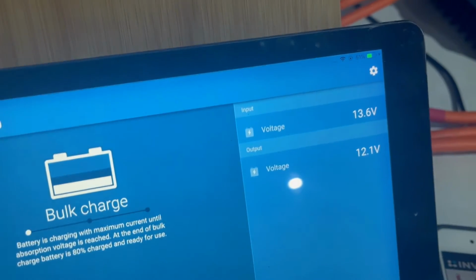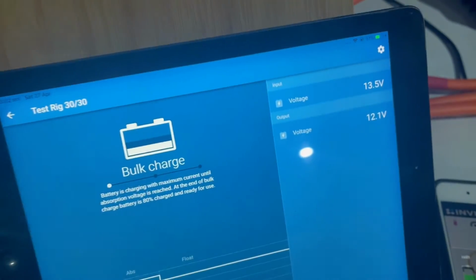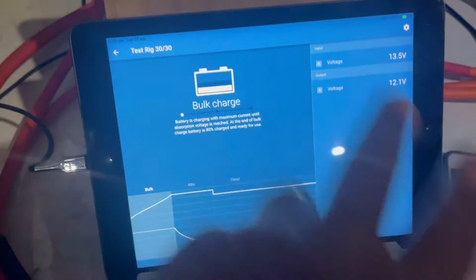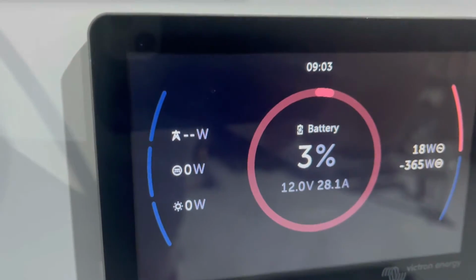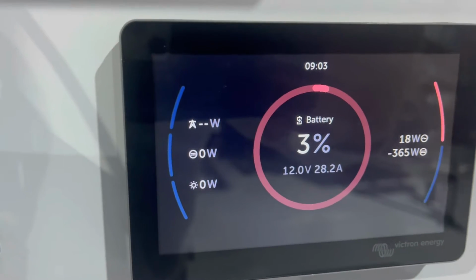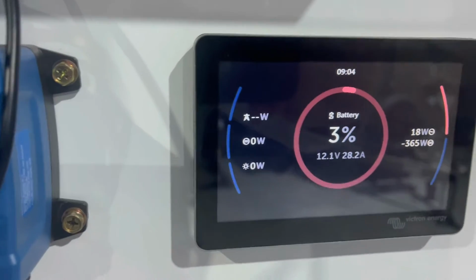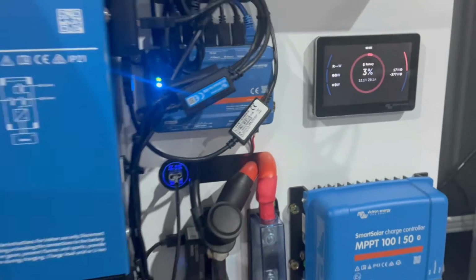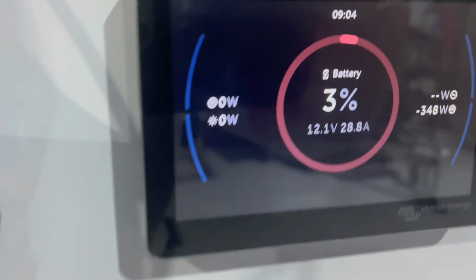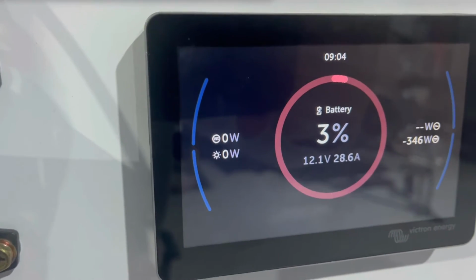So we've got input, output. Now you can't actually see any amps here, and this is the problem with the old units. But what you can see is 28.1 amp and 365 watt going into the battery, so that's the net number. What I might do is turn this inverter off to take that standby load away. Hasn't really changed a lot. We're at 28.6 amps going into the battery.